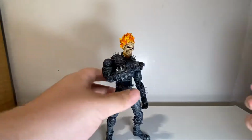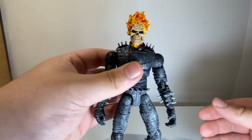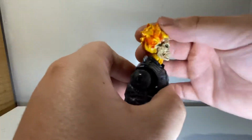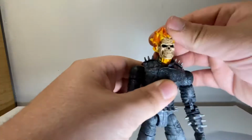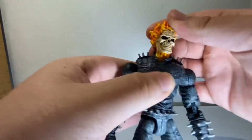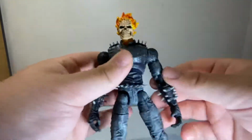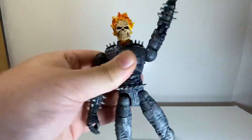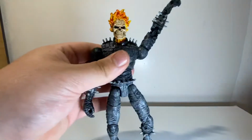This is gonna be a tough part for most of you figure fans out there. The articulation isn't the best on this guy, but for the time, it is very, very good. So he looks up, not the best, but all right. He looks down pretty decent. He's got that side-to-side double ball joint on the neck and in the head. The neck one barely moves at all, so it's a majority just the head moving. At the shoulder here, this one's very bad, but it works very, very well. You can literally get that perfect, almost 90-degree with just the shoulder.